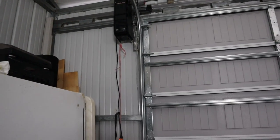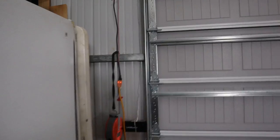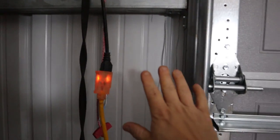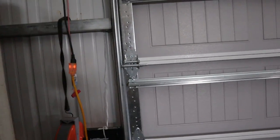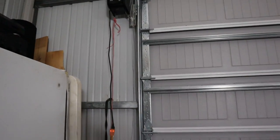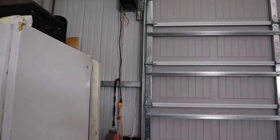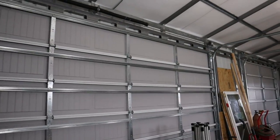That is the only hiccup that I found on the metal buildings when they're mounting these, is there is a lack of side mounting material right here. Normal garage doors, I think you have a 2x6 that pretty much runs vertically up each side of the wall. And that's where everybody bolts their tracks and everything too. So they have to get a little creative when they're bolting these up in the metal building.